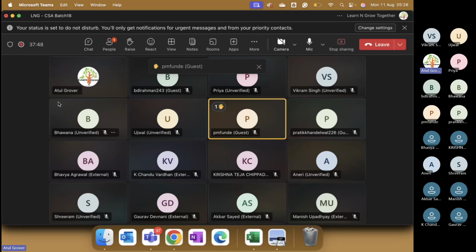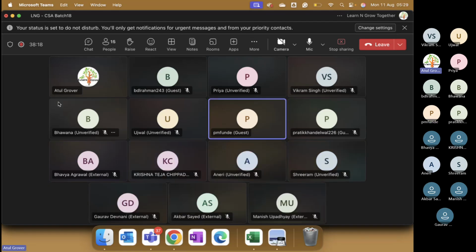Go ahead, Pratap. Atul, just one question. Now there's a catalog item and an order guide. Is there any different term for order guide, or does it come under catalog item, meaning service catalog items? Order guide is part of catalog item only. Okay, means it's a collection. We can say an order guide will have multiple service catalog items, right? No. Order guide is a collection of multiple catalog items. Okay.